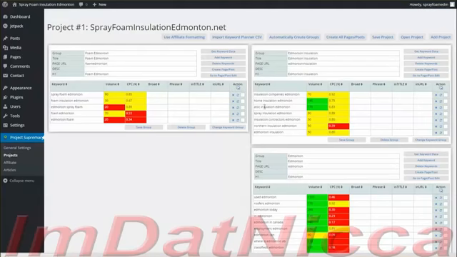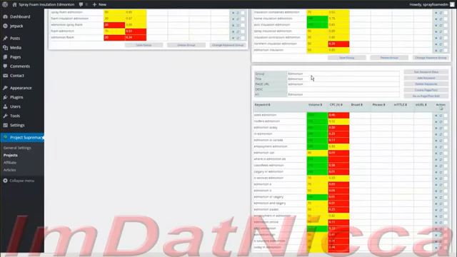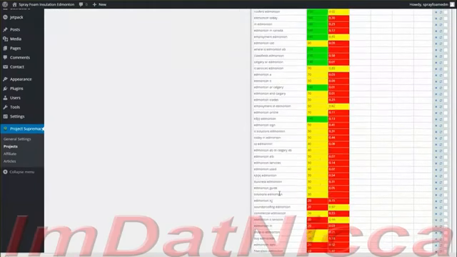And now we're down to basically, you can see Edmonton insulation, insulation companies in Edmonton. We have spray, attic, home. So these are great keywords. And then we have spray foam insulation, all this stuff, which is really, really great. And then of course they're going to give you a group called keywords that are like, and so you're going to see a lot of these are not really related.